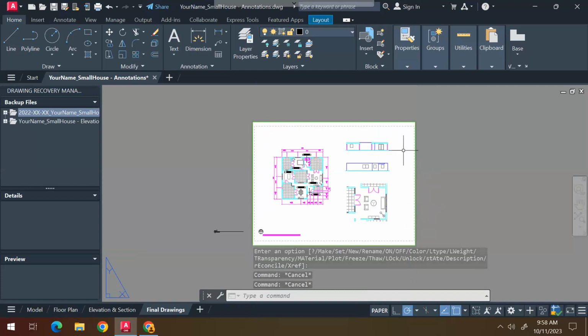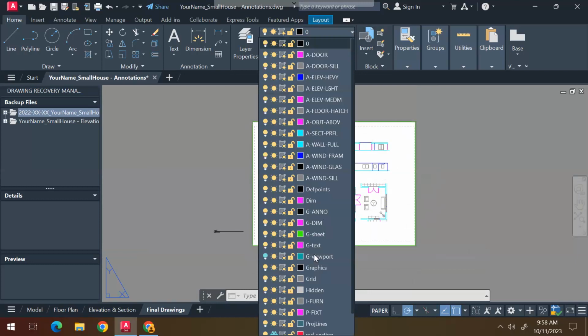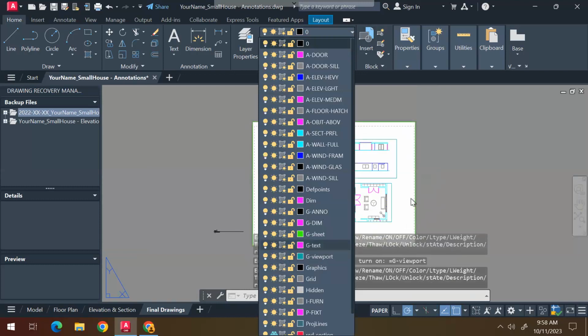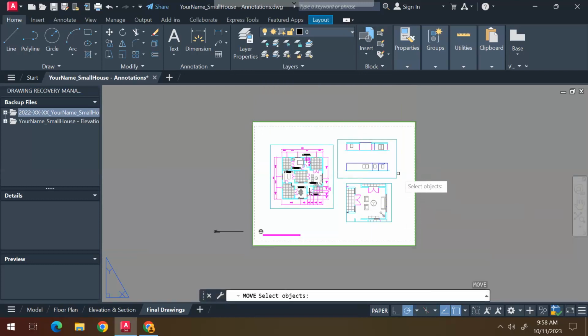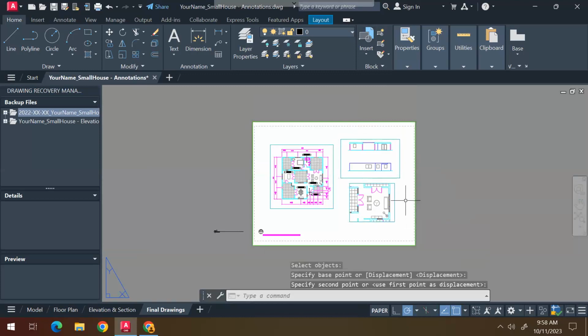So it's pretty good. Maybe I want to move them back just a little bit towards the right. It feels like this side over here is smaller than this one. So I'm going to turn back on those viewport layers and pick both of these and move them over a little bit.